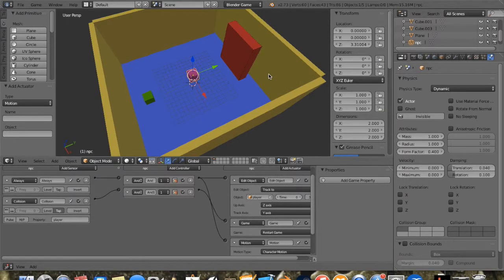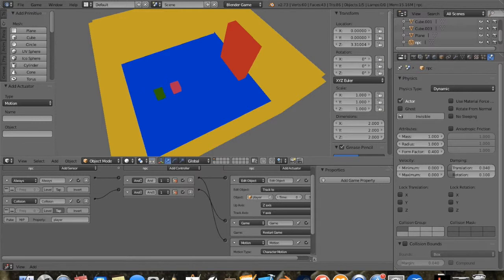One thing I realized is that when the character and the enemy collide and it restarts the game, it should have just kept on going from when it started, but it kind of stopped. The thing is you have to make sure you also save, because when it resets itself, it reloads the Blender file.